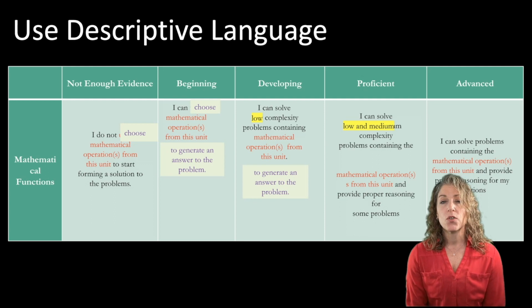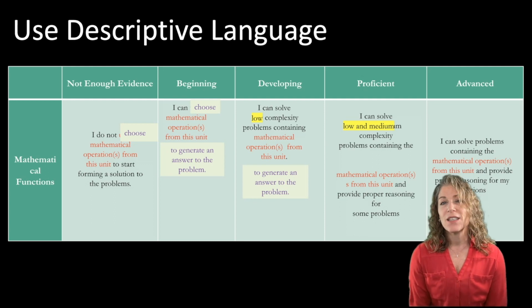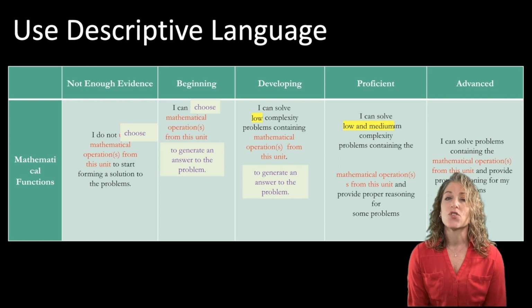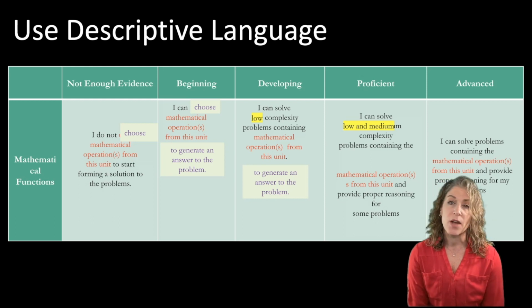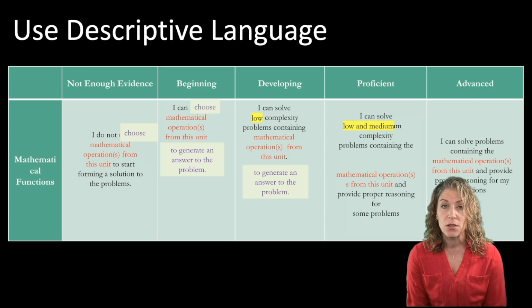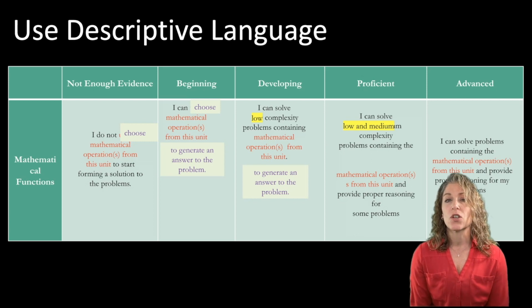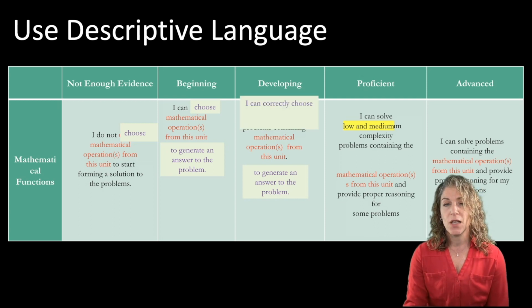I think it's more useful, and again, I stress that I'm not the classroom expert here, but I would continue to maintain that students have to choose the correct operation to use in that context. I think that's a crucial step in this problem-solving process, knowing whether to add, subtract, multiply, or use some other operation. But where in the beginning they choose regardless of right or wrong, in developing they have to correctly choose.